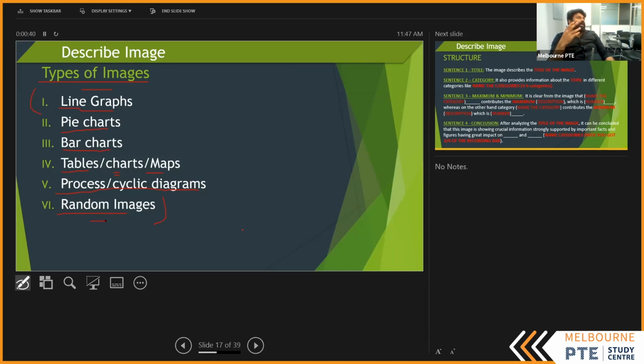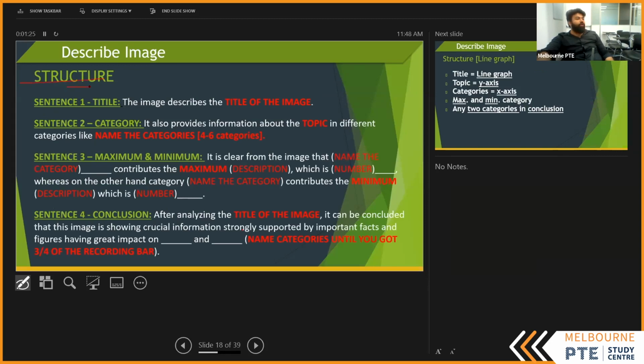Like at times it might be an image of a building, an image of a bridge, or an image of some sort of scenery maybe. So at times those images can be a bit of a challenge, but I will show you a simple technique for how you can handle this. That you guys will use here for all the different types. And the red ones in here are actually the information you are extracting from your image and inserting in your structure. So guys, write it down, but if you want you can take a picture of it, but do go through these 4 sentences once.